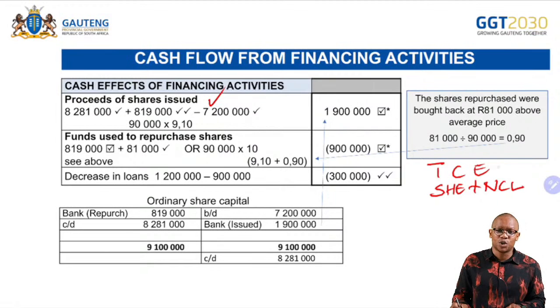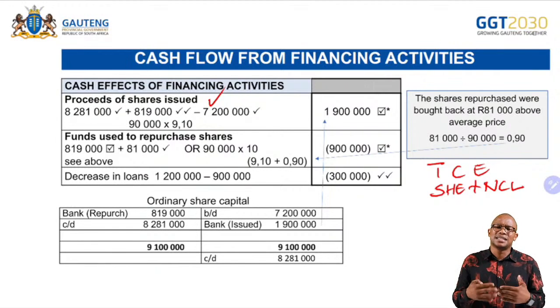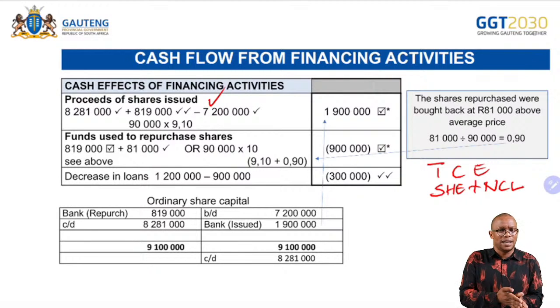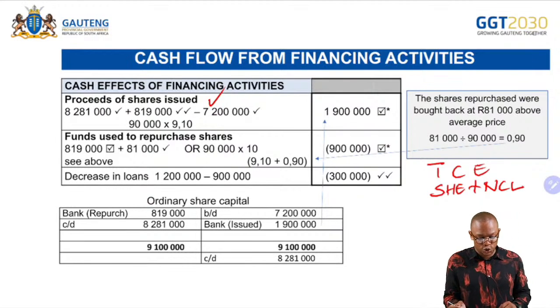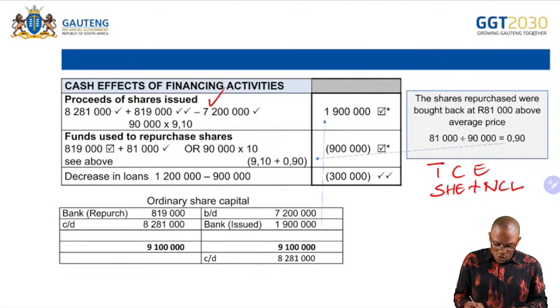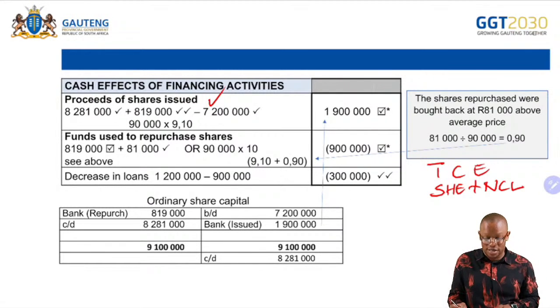Hence, I spoke about total capital employed. Once I'm there, it also gives you an idea to say, oh, if I have total capital employed, it means I can do the financial indicator return on total capital employed. So you see, Mense, these things go hand in hand. Hence my colleagues started with balance sheet. If you master balance sheet, go into cash flow, it will be easy for you. So let us check how do you do these calculations. Okay, when you do your ordinary share capital, we'll start with our opening balance.